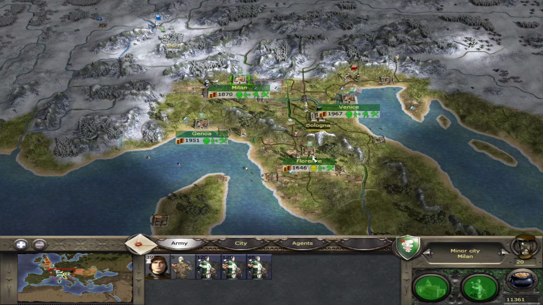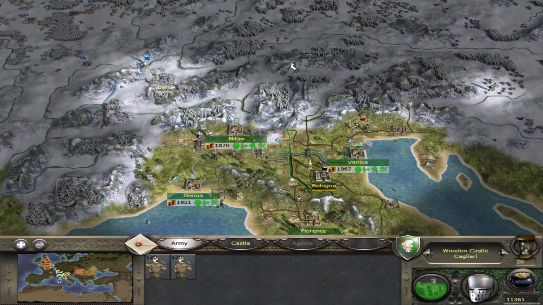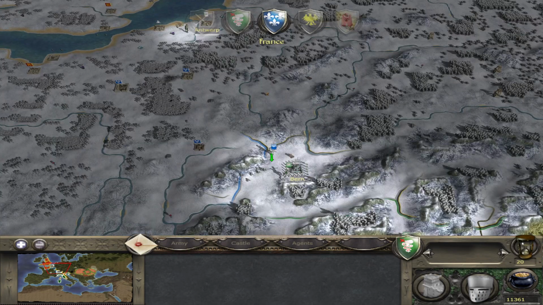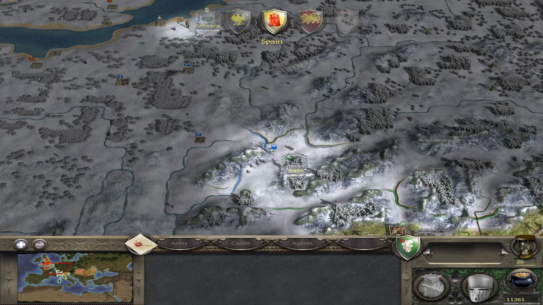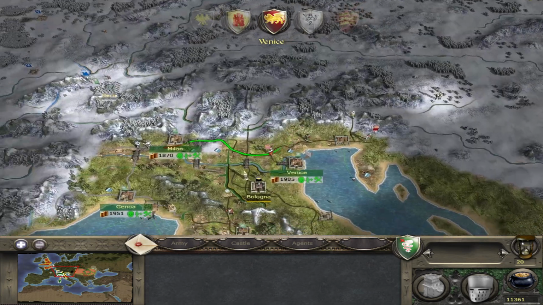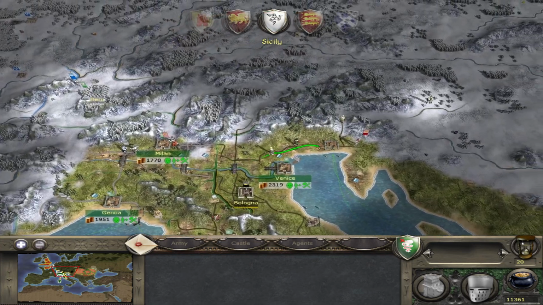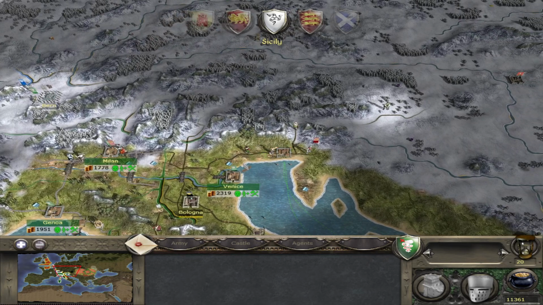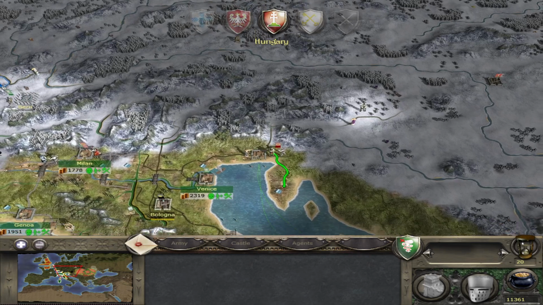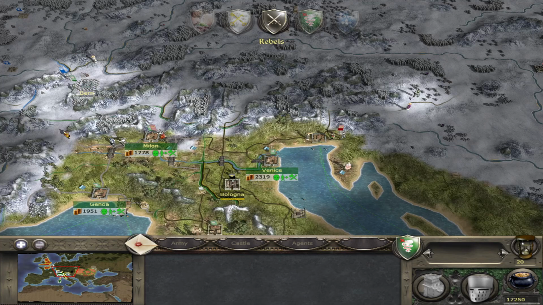And see how we can proceed. So it seems the Milanese might want Venice back. And I think, thanks by the way for the comments on the previous videos, I need to take better care of my generals and keep them out of friendly fire's way.